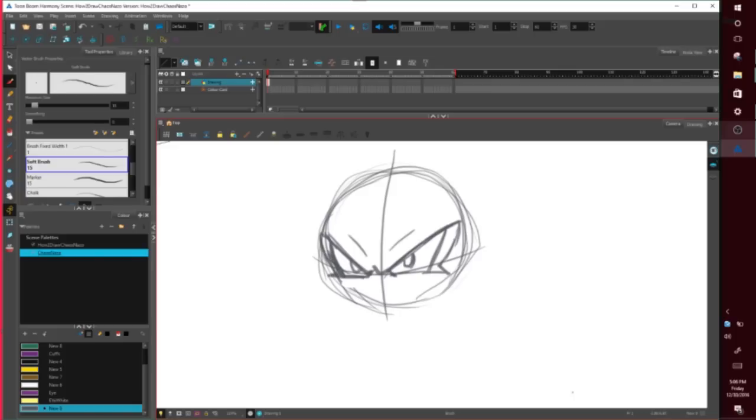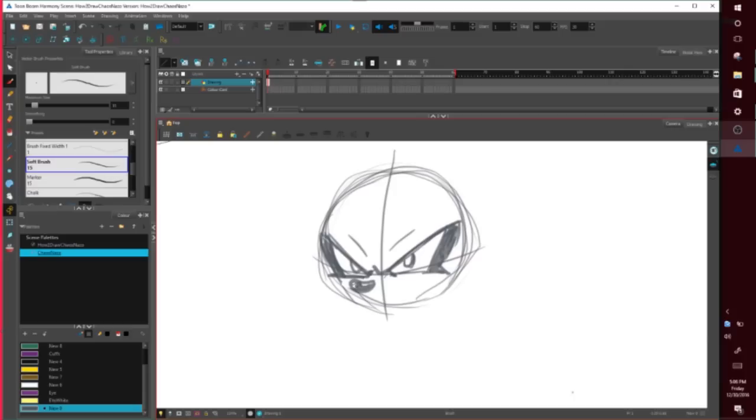I made him like that because I liked how normal Nazo had black eyeliner on him. When I made Perfect Nazo, I kind of did away with that, so I switched it up this time around. And then we're gonna draw a little nose. Similar nose to Sonic, little bean-shaped nose.